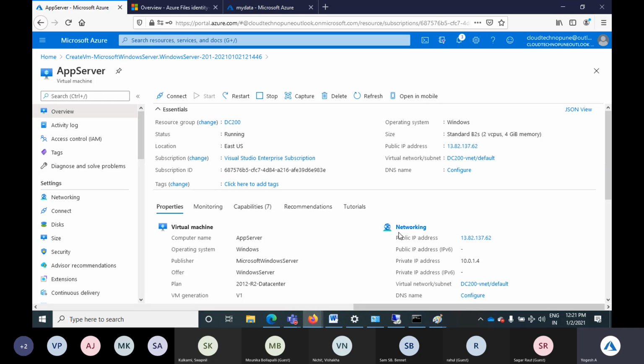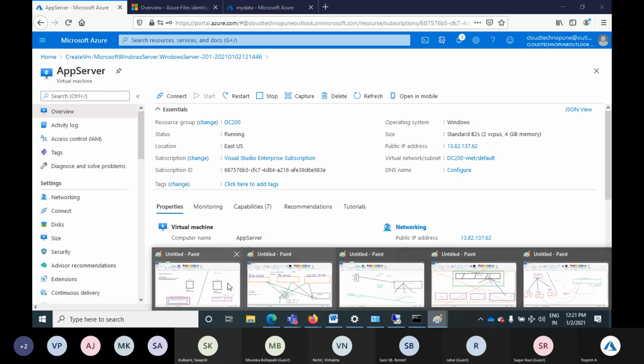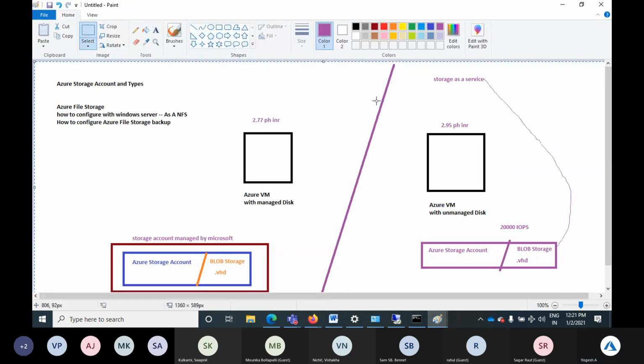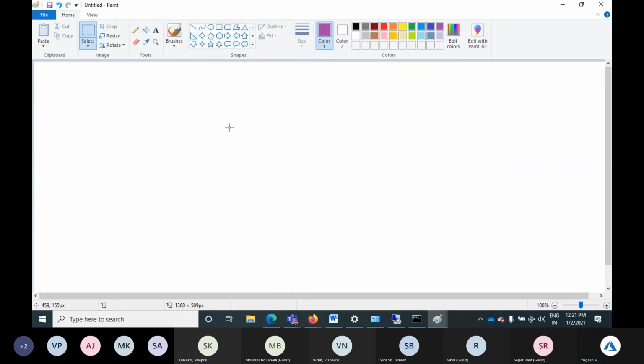Then this is a public IP. So we'll understand IP things first, and then we'll understand how we can reserve those IP addresses with the virtual machine. So let's go into the diagram. So this is the virtual machine.